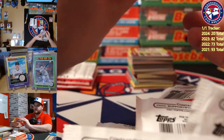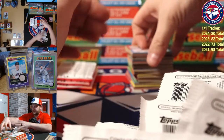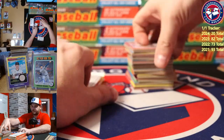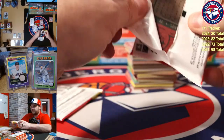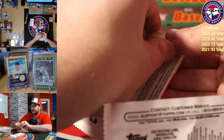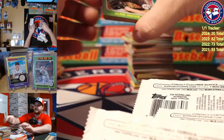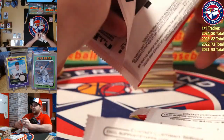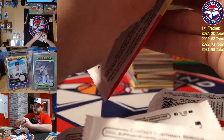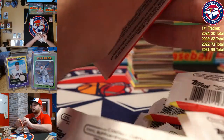I saw a picture somewhere. They opened a whole box of flip stocks, or like in the box there was like a bazillion flip stocks. It's insane. I hope we find something like that. Especially if we can find confirmation that flip stocks are numbered to 5. Topps posted on Twitter yesterday about the magic boxes in Big League. You know, I like that. This stuff's fun. There's still hidden gems in here in Heritage. We need to find a hidden gem. I think we found Hank Aaron last year. I mean, those gems are hidden.